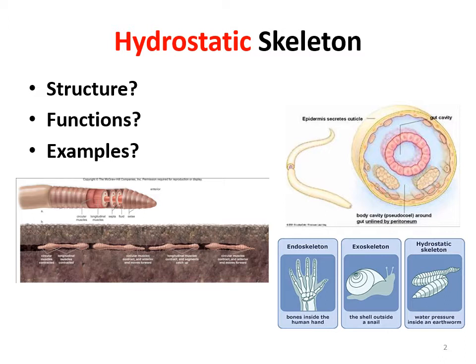And when you think of the hydrostatic skeleton, basically this is a very flexible skeleton because it's supported by fluid pressure, by having that fluid-filled cavity surrounded by muscles for flexibility and movement. Now, when you think of examples, think of organisms such as the earthworm that I have on this slide, as well as creatures such as millipedes and jellyfish, starfish, sea anemones. All of those use hydrostatic skeletons. So that's earthworms, millipedes, jellyfish, starfish, and sea anemones.